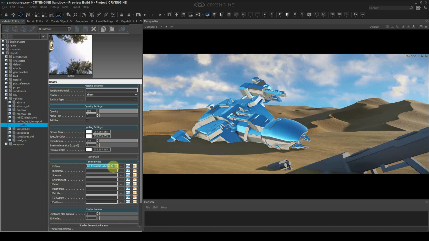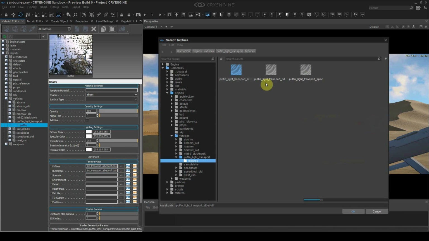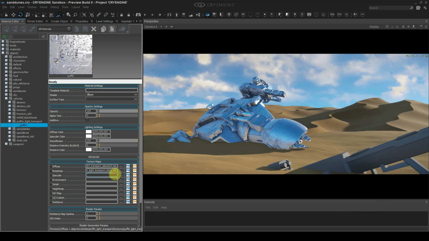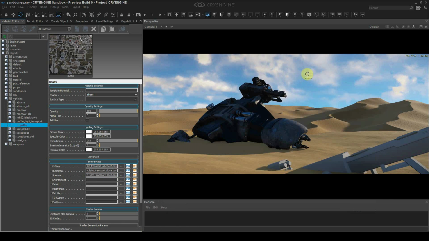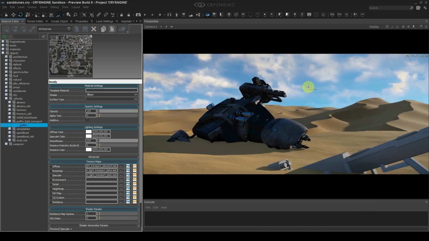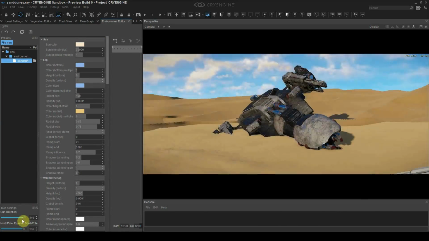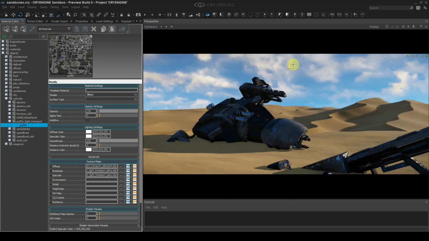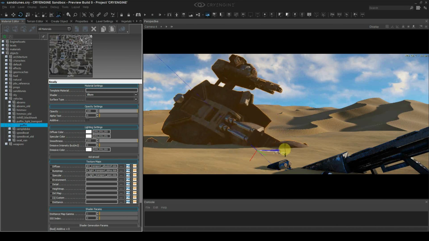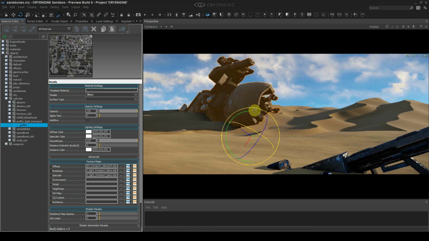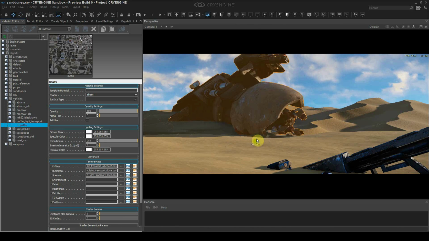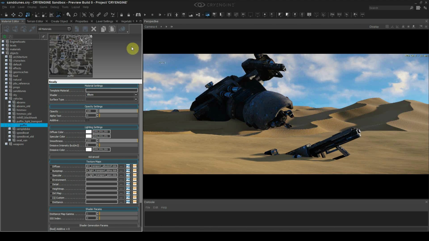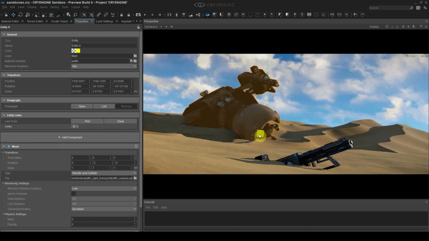So that's applying the normal map, albedo, and the spec map. And you can see it already looks pretty decent in Cryengine out of the box. I didn't really have to tweak very much. Just set the specular color to full and the smoothness to full. And that means it's utilizing the full range of those maps.